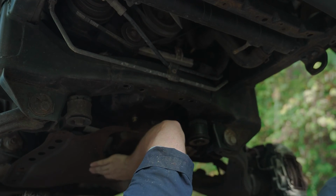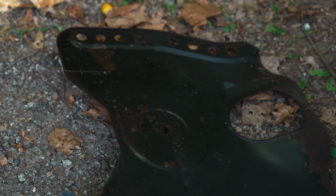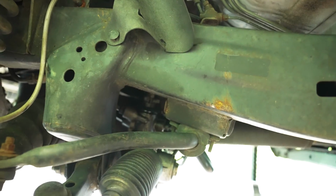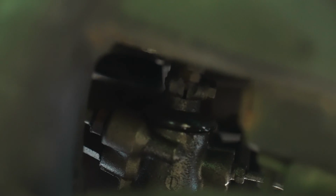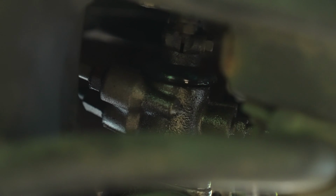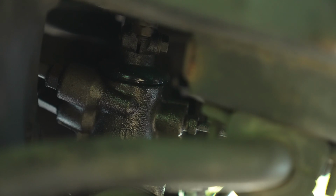Both of the skid plates are a little damp. This one is in this corner, and this one has literally got a layer of fluid, ATF, from the power steering rack dripping onto it. So really prevalent leak going on here, and it's all coming from right in here. If you look in through there into the power steering rack, where the steering shaft goes down into the rack itself, that bushing there, I don't think it's leaking from the lines. It very well could be, but it's definitely leaking from that bushing. At least that's what I think.